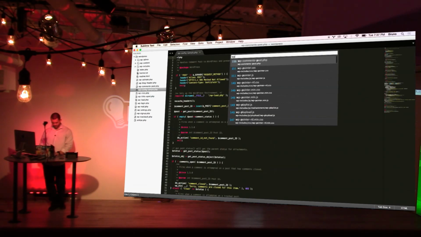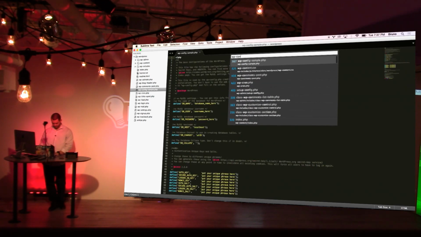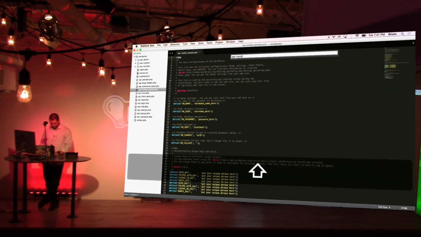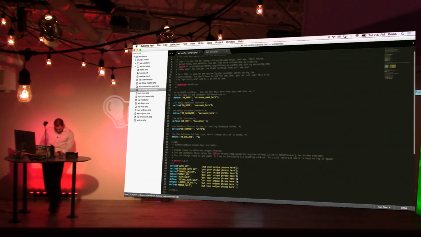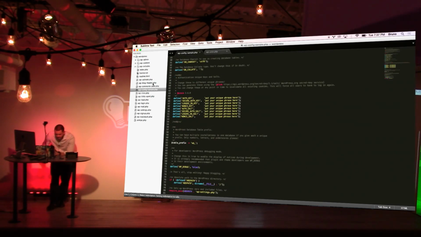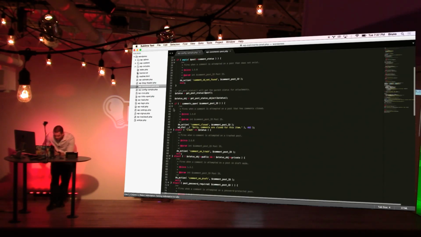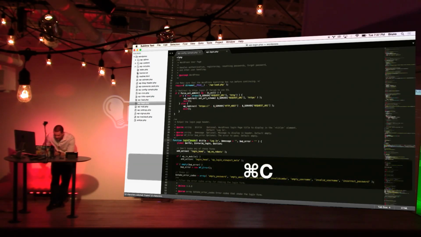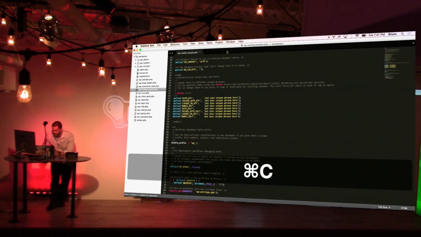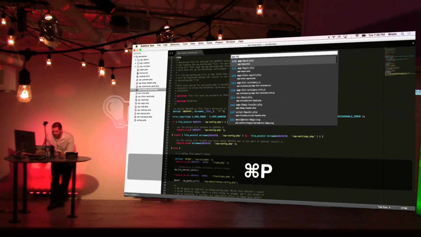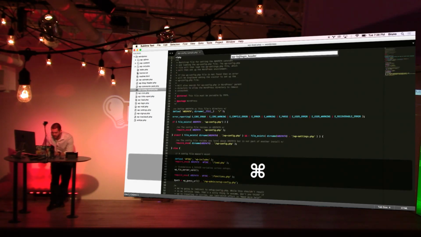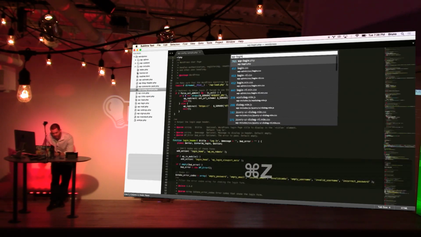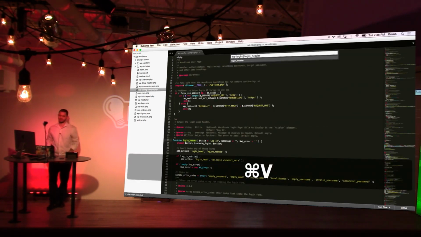I'm trying to go to, sorry, what's the name? Login header, let's get this function right here. I know it's in WP login, and I want to go to that function.